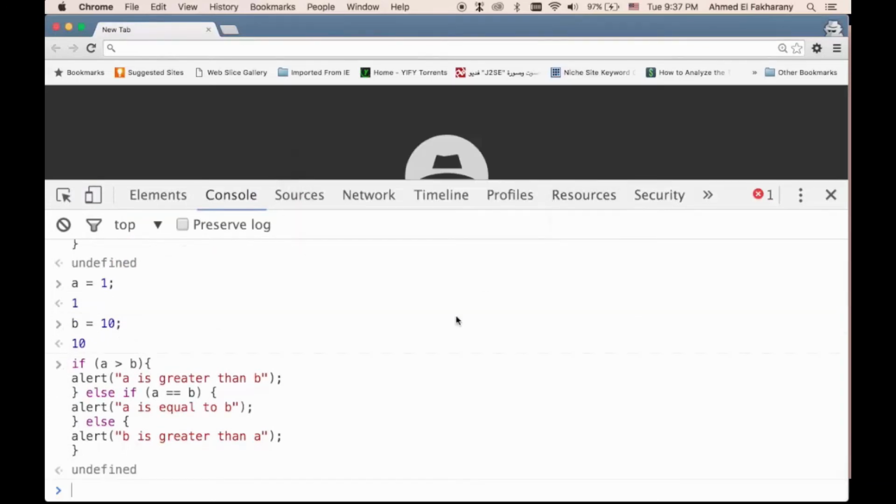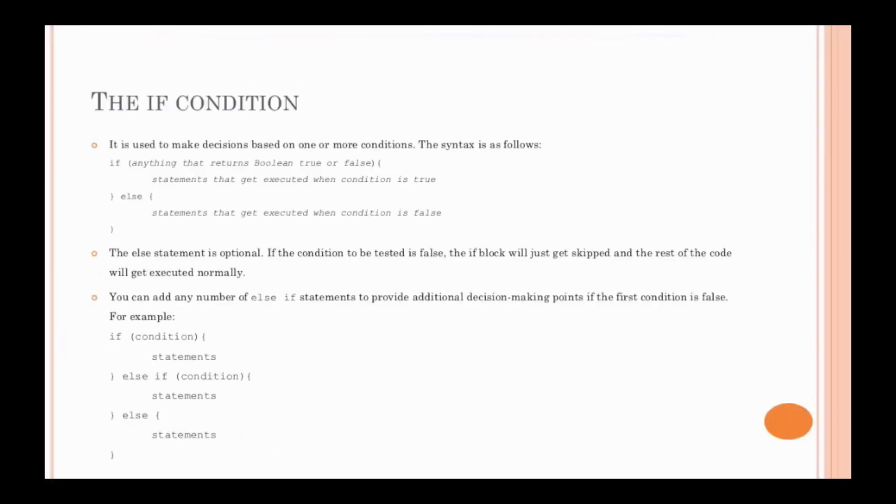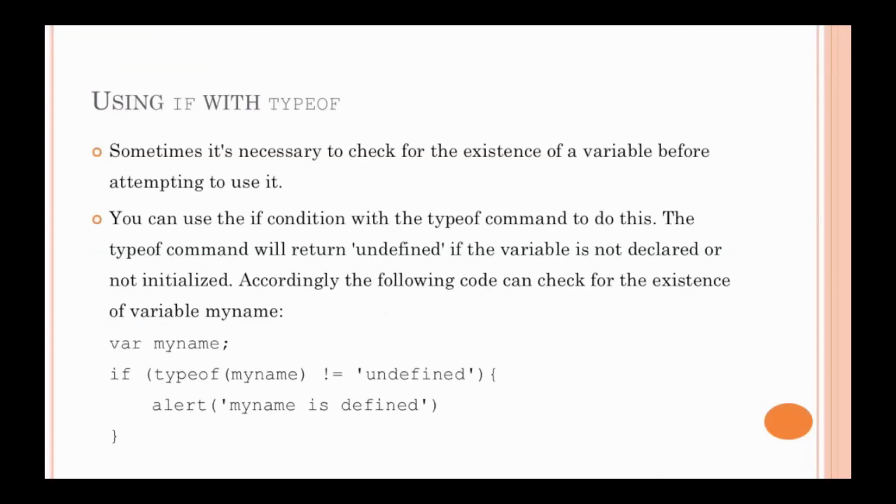So this is how I use the if conditions in order to test for multiple conditions and execute code based on whether the condition is true or false. And more often than not, you will want to test for the type of a variable before attempting to work with it. This will come in handy in a lot of scripts, because as developers say, JavaScript is a loosely typed language. What that means is that, as you can see, you could multiply a number with a string as long as the string is representing a number, even if it was inside double quotes or single quotes. In other languages like C, for example, this can never happen. C or C++ or Java are very strict about the type of variables they are using.